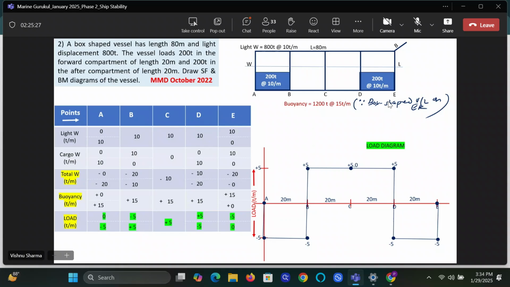If you miss it for load and SF, it's okay. But in any case, for BM, it will come into picture, right? So if you want to avoid it for the first two, it's okay. That's fair. No issues at all. So just quickly to take it through, since it was digitized, it doesn't take much time. Let me just take you through this.